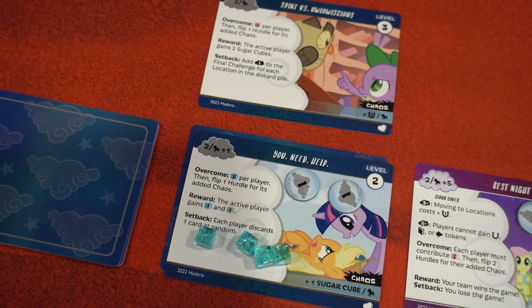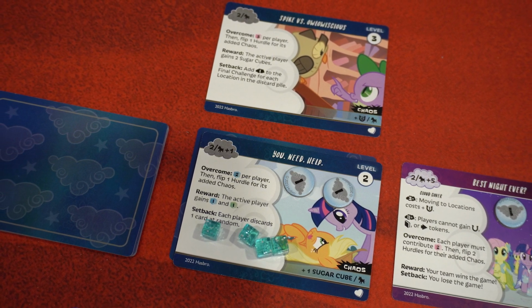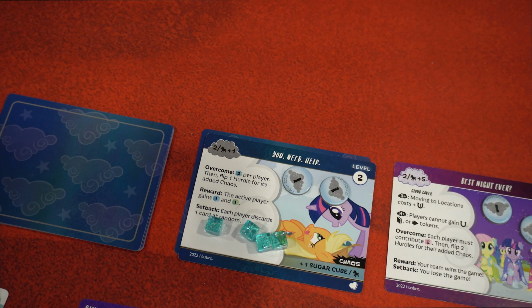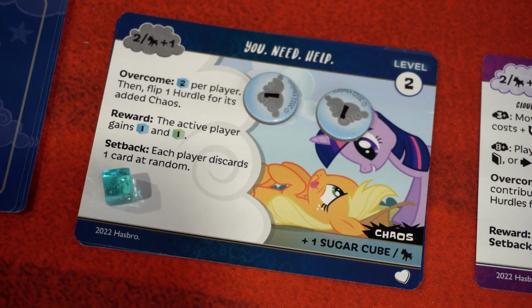Now, if you and your team can't cover the cost of the additional chaos card, the hurdle and all its cloud tokens remain in play, and the chaos card is discarded. On the bright side, any sugar cubes you contributed, you get to keep.